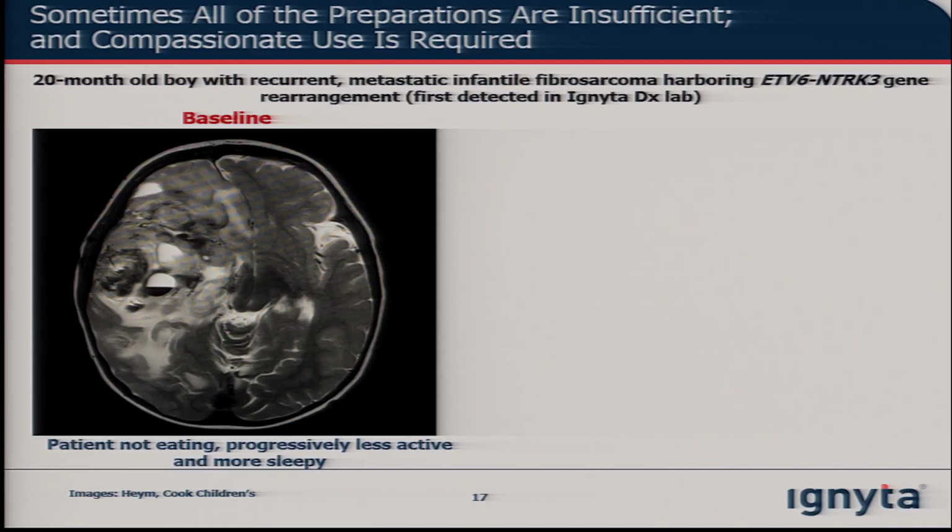So our company, we worked with the FDA to design a single patient protocol, compassionate use, where we literally took our capsules, broke them open, and dumped the drug into yogurt. One of our employees, an older gentleman with no children, actually went and tasted about 20 different baby foods and assessed compatibility to make sure that we could come up with an admixture that would work for this patient. And so the good news is we were able to get this patient on drug.